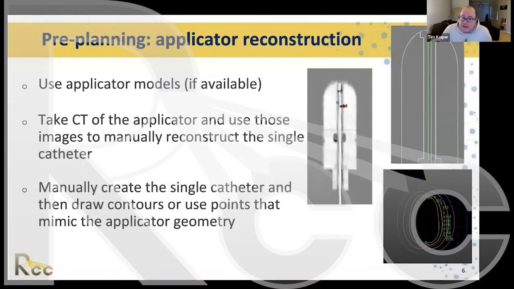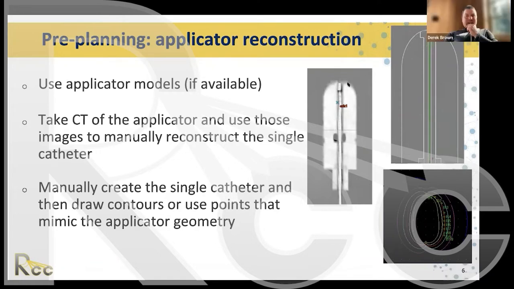The channel itself is straight even if the dummy wire may appear slightly crooked. It's important to digitize down the center of the channel rather than following the exact path of the wire, because there is a small gap between the wire and the channel wall that can cause a zigzag. Since it's a solid applicator with a straight channel, we digitize it as completely straight all the way down the middle.